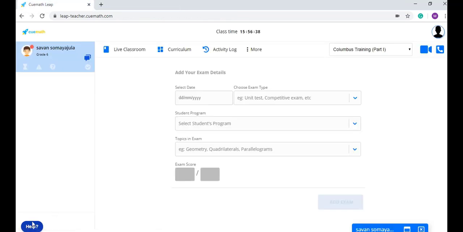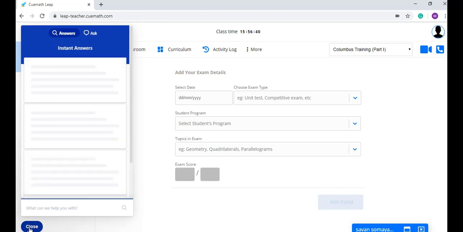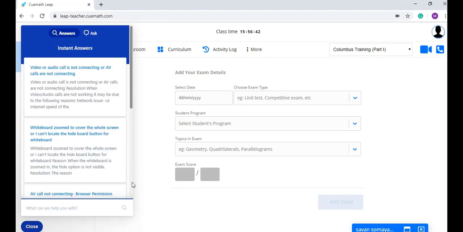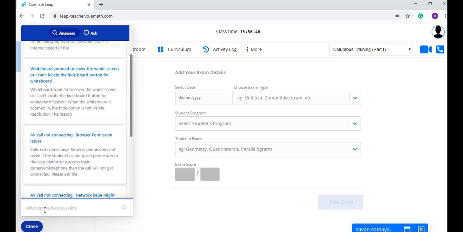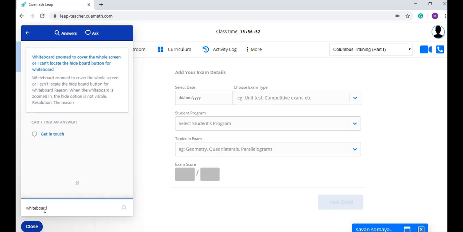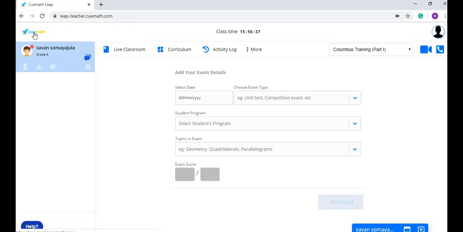If you have any doubts, you can use the Help button from the bottom right corner. This will give you a list of important topics collected from frequently asked questions. You can search for the relevant topics here. This is exactly how it works. Very intuitive. You do not have to struggle a lot. With a couple of practice sessions, you'll be able to do really well in this interface.